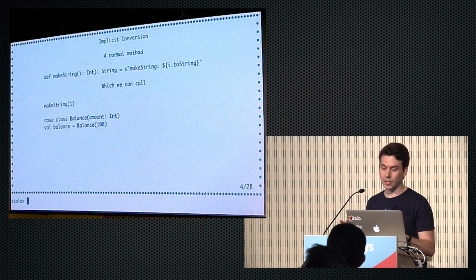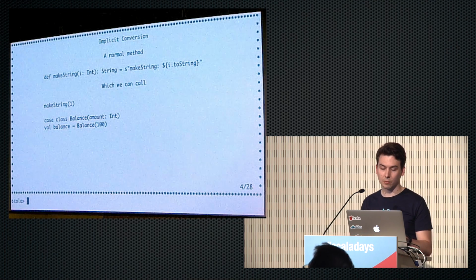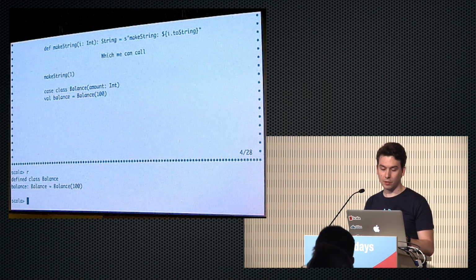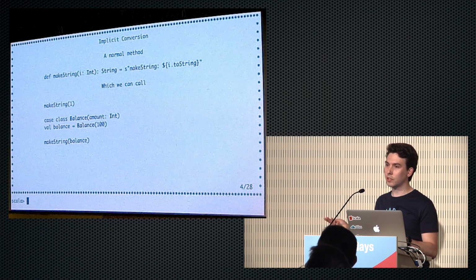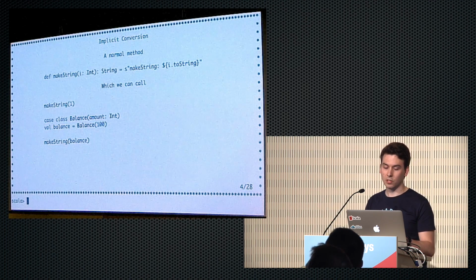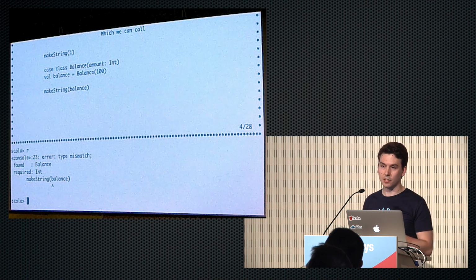We also create some model object for us, for example, here Balance with one member amount, and create a value for it. Now, what we would like to do is actually call make string on this case class, but this will not work because it expects an integer and we give it a balance.